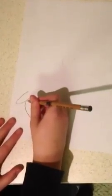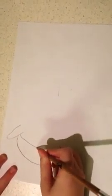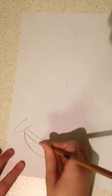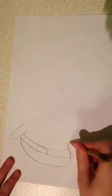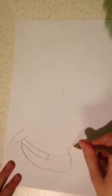Now we'll do the belt. So the belt starts right about here and basically matches this line, I'm guessing. And then we do one a tiny bit farther away. And then we do a small yellow rectangle for the middle of it. And then we will continue on this side and it kind of bulges. And then this turns into his arm right here. His other arm. This is kind of looking like Shy Guy.